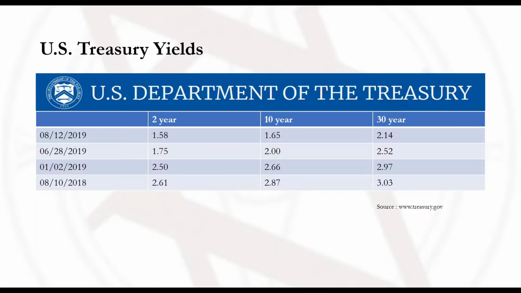And the other thing I would say, which I believe is really important, is the way this inverted. Traditionally, it inverts because the Fed is raising short-term interest rates to cool off an overheated economy, and the short-term rate, or the 2-year rate, moves up faster than the 10-year, and that's what causes the inversion. This is the complete opposite. Here we have where the 10-year rate has come down and the 2-year rate has come down. The fact is that the 10-year rate came down more than the 2-year. We were only 17 points away from, or so, 27 points away from an inversion last year, and here we are. We've inverted, and it's caused havoc.